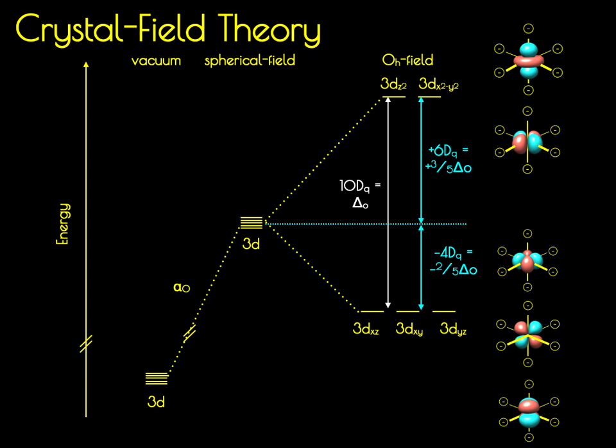In an octahedral field, the dz squared and dx squared minus y squared are degenerate with respect to one another, while the xz, yz, and xy are degenerate with respect to each other. So we have a 2-fold degenerate pair and a 3-fold degenerate grouping of orbitals in OH symmetry. Originally, this was derived by considering the underlying physics presented by the field, but we could get to this in a very back-of-the-envelope sort of manner by employing just some symmetry principles.